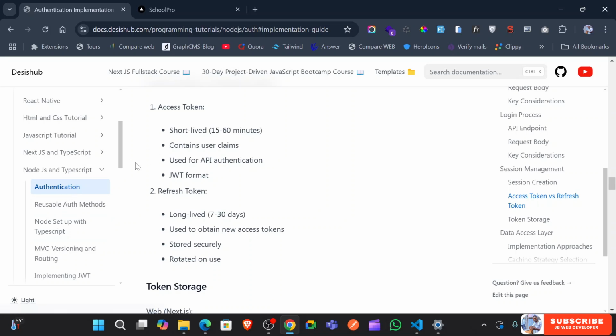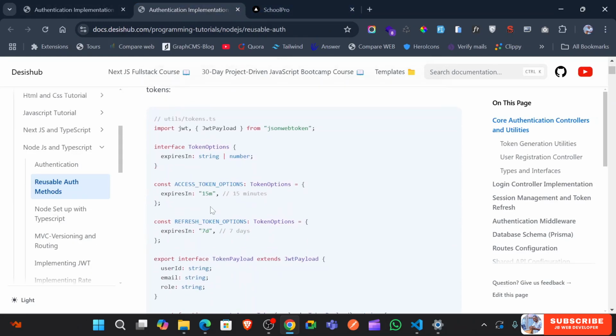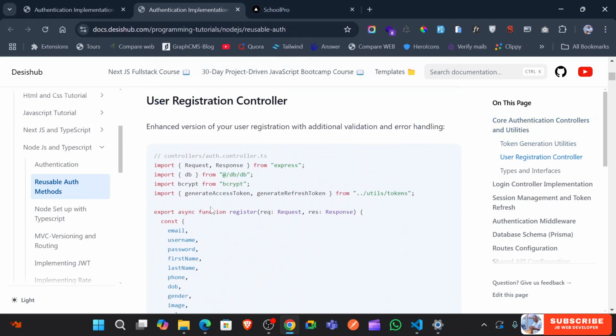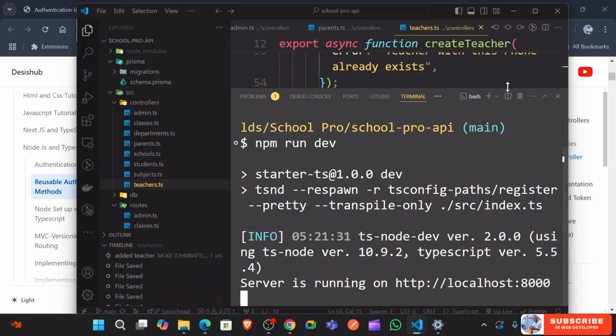You're going to find this link here in the documentation, our documentation. I also have this reusable one. We're just going to be using some of these things to really hit a path. Okay, so let's first open our Node.js API. So I have here the web plus the API, which is this one.